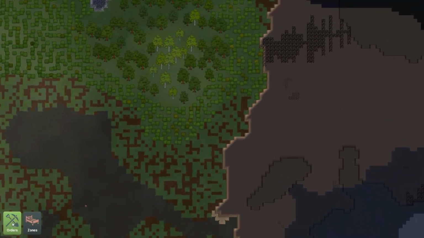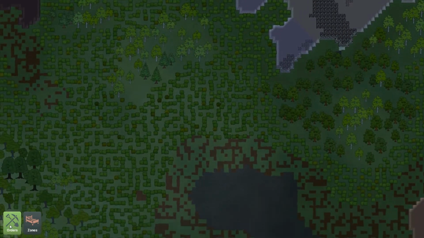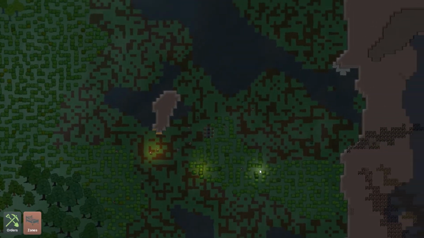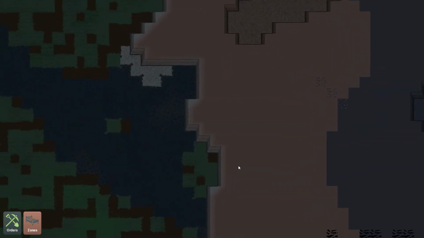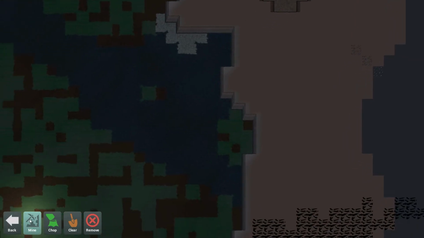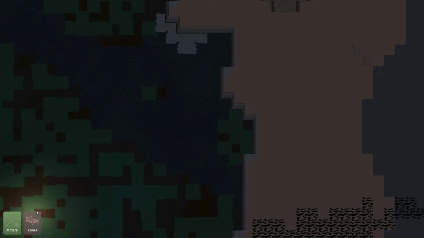So yeah, normally when you play Rimworld, you build a colony under a mountain, since that's apparently the best place to survive. But since this game is called King Under the Mountain, we will develop a mighty kingdom. We'll basically build the new Iron Hills, maybe. Something like that, that's going to be fine. So we have commands: mine, chop, clear, and remove. And zones: mercenary workshop, sawmill, stockpile, and that's apparently everything for now.